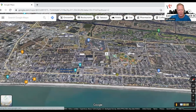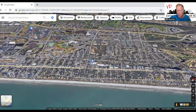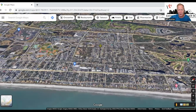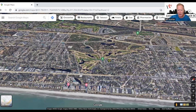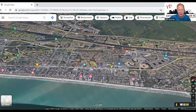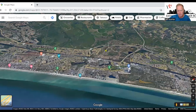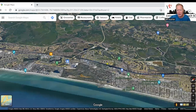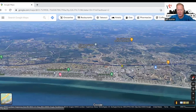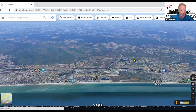As you move further up, here's that Golden Mile section of the $1 million homes. And then you're going to have essentially the Grand Dunes just west of that, of the waterway. And then as you continue even further up, we get into North Myrtle Beach. But if you're wanting to be in the North Myrtle Beach section but not at the beach, then this is where you start to look into the Longs section and the Barefoot section, or even up into Little River. And then the suburbs are going to be as you get into Forest Brook and Carolina Forest.